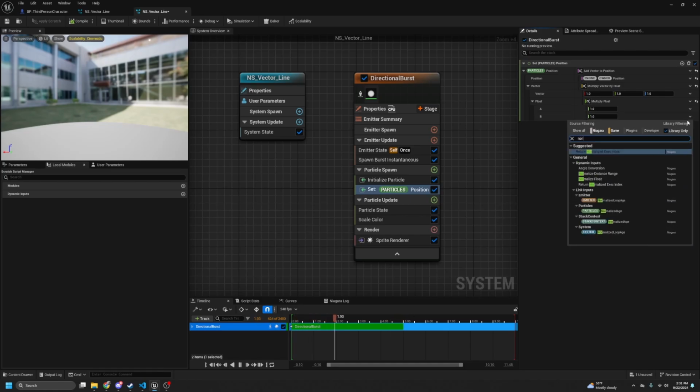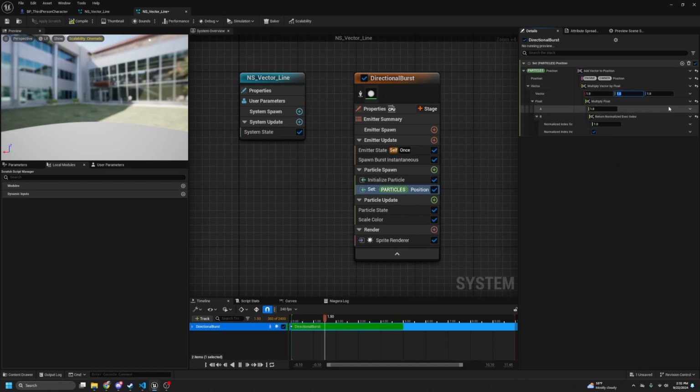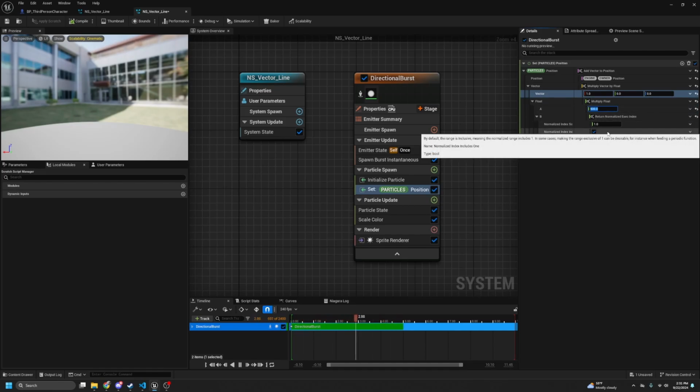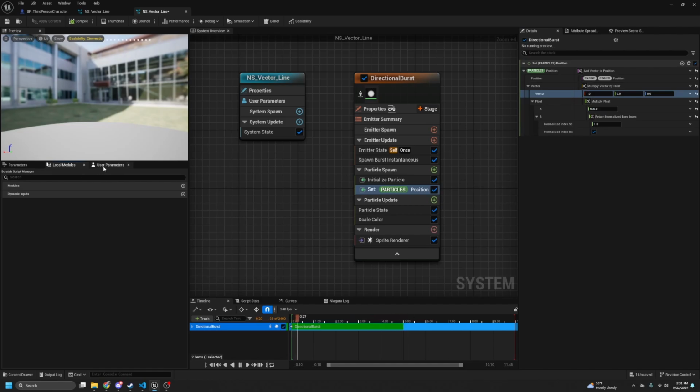So we go normalized execution index, and our vector again is the direction. Let's say there's a line in the forward X in the world, and let's say our magnitude is 500. Now we're multiplying that magnitude by our normalized execution index, so it's going to step along that line for each particle. We can come to the user parameters and set a vector which is line direction, and we usually want this to be normalized.